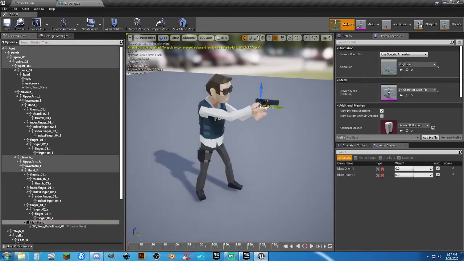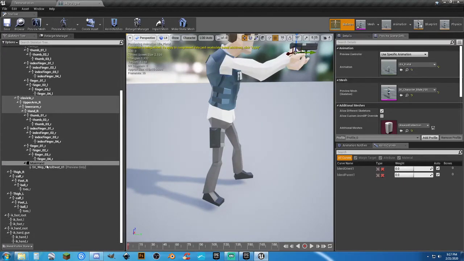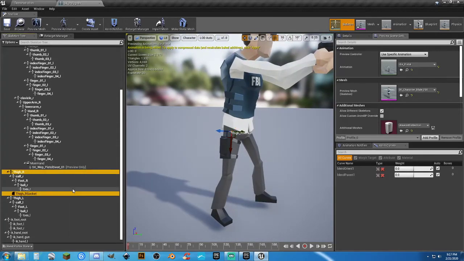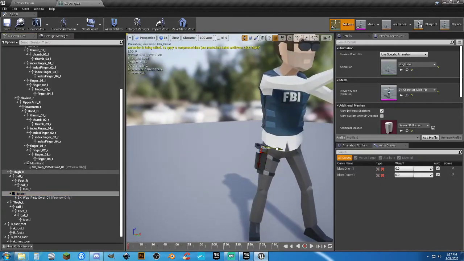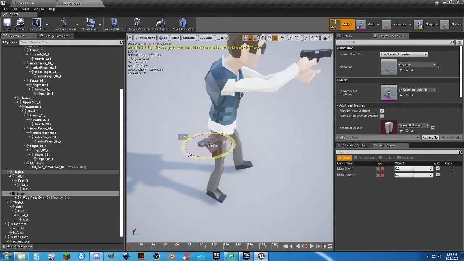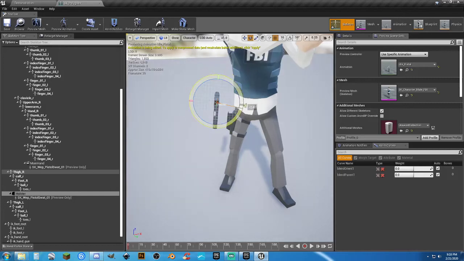All right, save. And we need to come down here to the holster and do the same thing. And we're going to use the thigh R. And we're going to do the same thing. We're going to add a socket. Click on it, hit F2, holster, add preview asset, add the pistol. This is one of the more time consuming damn things you gotta do. Probably should have turned snapping back on.